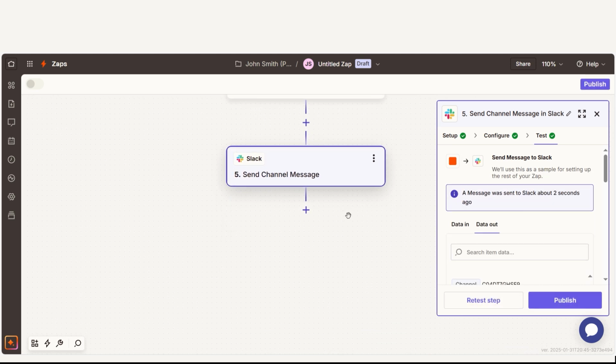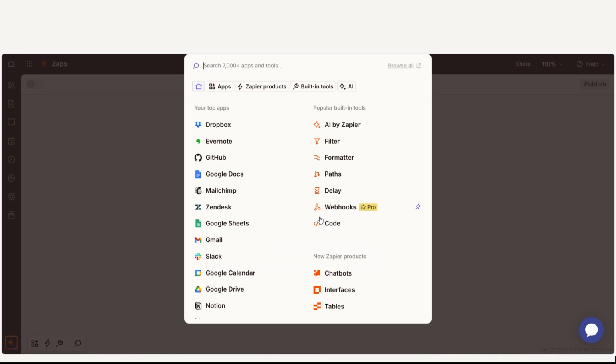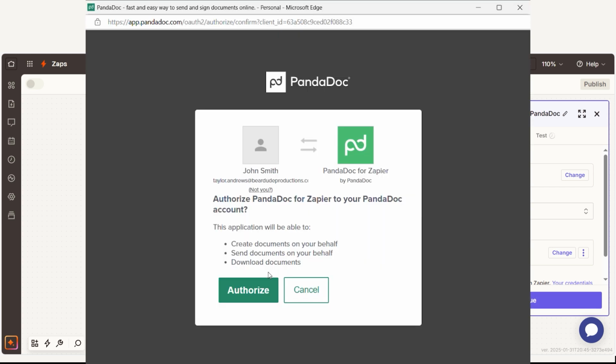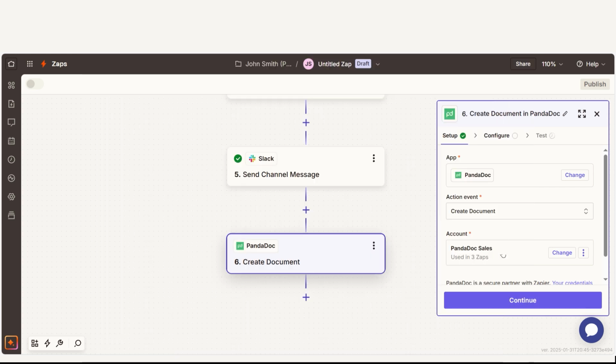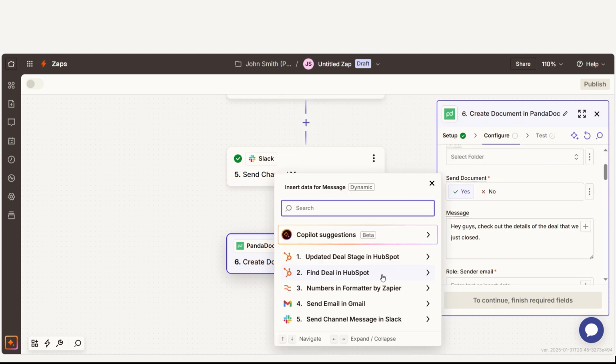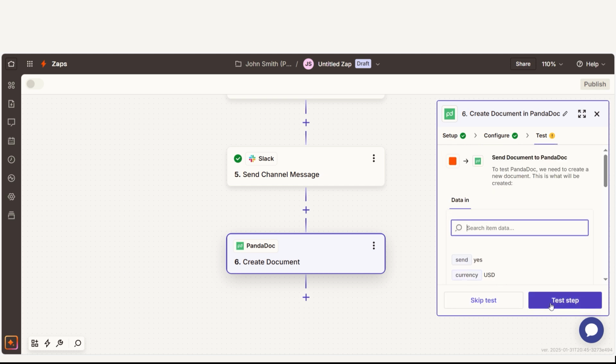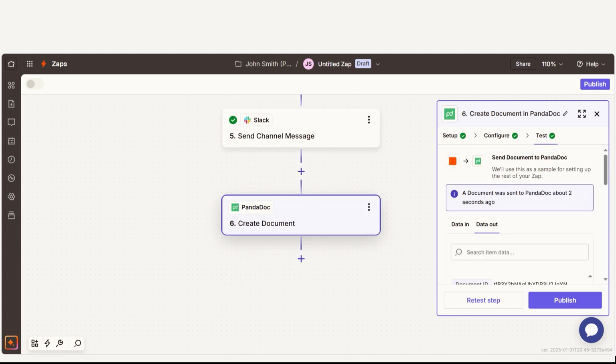Now that I've done that, I'll want to create a sales deck. This will help my team understand their roles and responsibilities in the account handoff process. To do this, I can use a tool like PandaDoc, Formstack, or Google Slides. For this app, I'm going to use PandaDoc. I'll type in PandaDoc in the search bar and then select Create Document before logging into my account once more. Once I've chosen the document name and template, I can then fill out the rest of my configure form using the dropdown, or can also use text to customize my Zap even further. Once that's complete, I can test the step one more time, and I'll now have a sales deck created for my updated deals. Awesome!